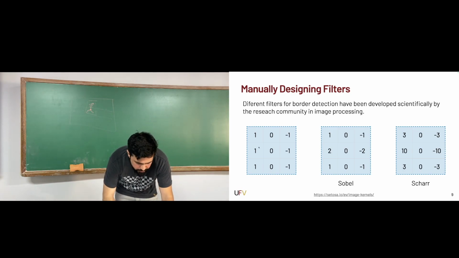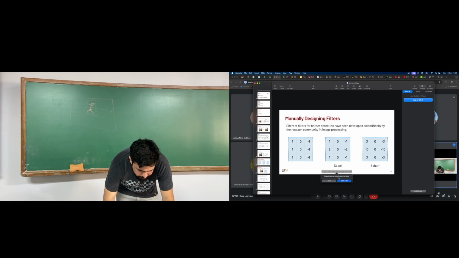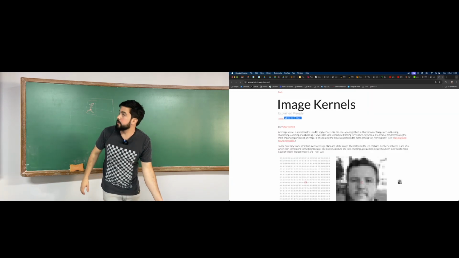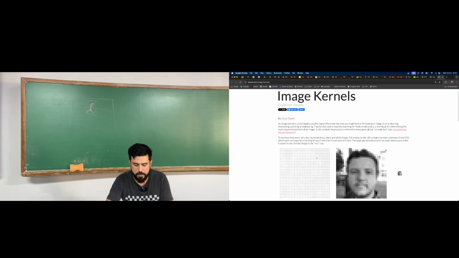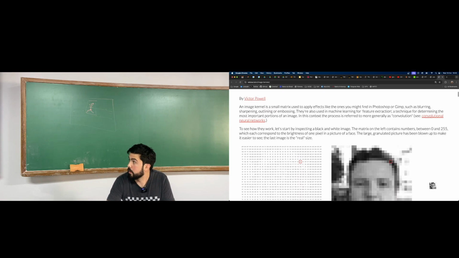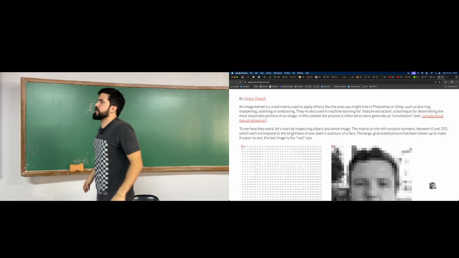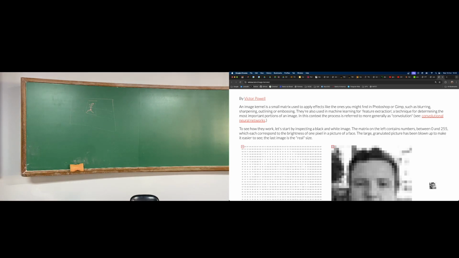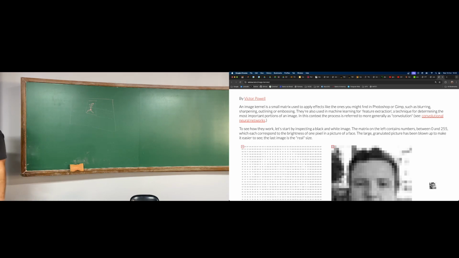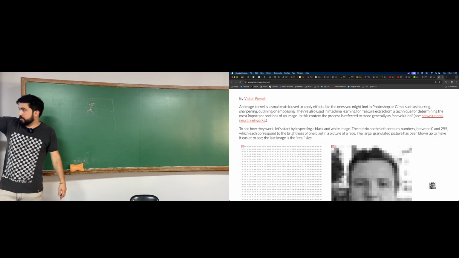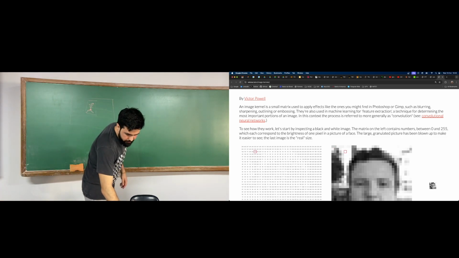Right? So let me show you a demo here on this website, where you can apply filters to images and see the results here. What you see when you pass your mouse over these numbers here, all these numbers are pixel values. You can't read them, but they are values from 0 to 255. This is a black and white image, and here you are highlighting the pixel on the image and the respective value there, okay?